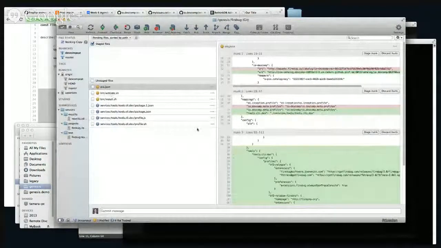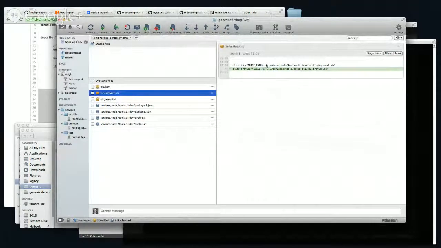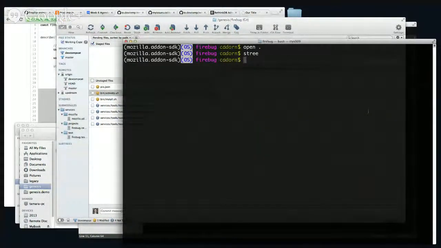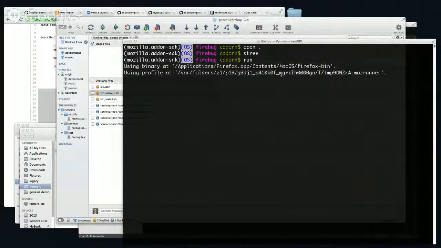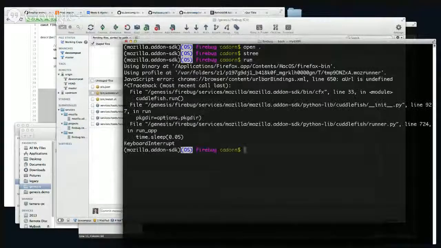Okay, so I've done a few things. In Activate, I created a new alias for profile. Before, we had run to run the Firebug next. That was the test before. I think that still works. I haven't touched that, but yeah, that still works. Great. So here's Firefox. Okay, I'm going to leave that for now.